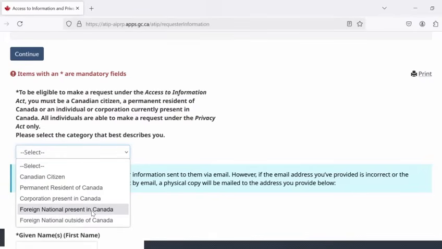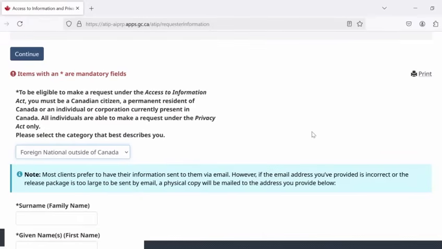So foreign nationals, if you're using foreign national outside of Canada under the Privacy Act, which is the only option available to you, you wouldn't be making any payment, while for all other people using Access to Information Act in Canada will have to pay the $5 if they want to use that option.